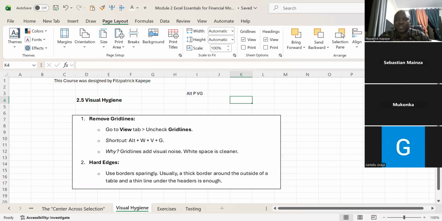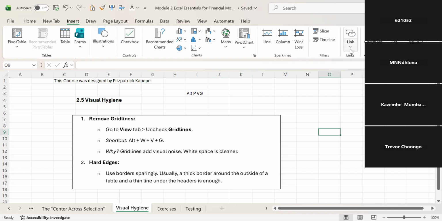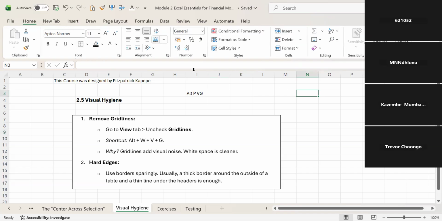Thank you. So we'll go to the second last, maybe. Just check. Kazembe. Good evening, Coach. We joined very, very late, but I was able to pick up one thing that you emphasized during this lesson: avoiding merging cells.